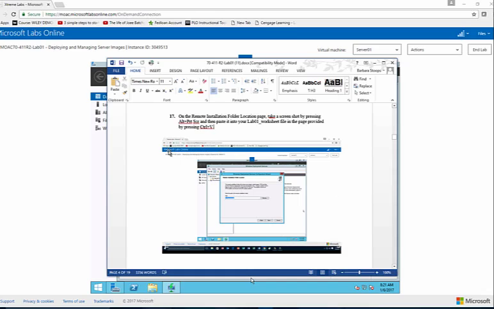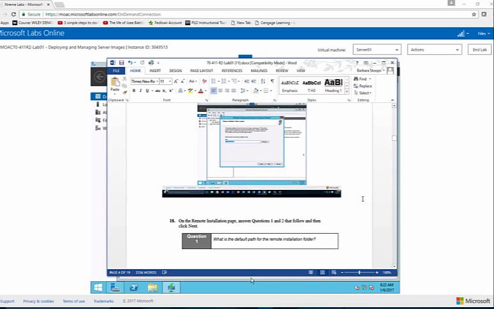Also make sure that I see your Microsoft Labs Online, and this, which is saying that it's the 70-411R2 Lab 1. I need to see all of that. So I need to see what's up here, and I need to see date and time, and then of course the appropriate screen capture. Let's keep working through.